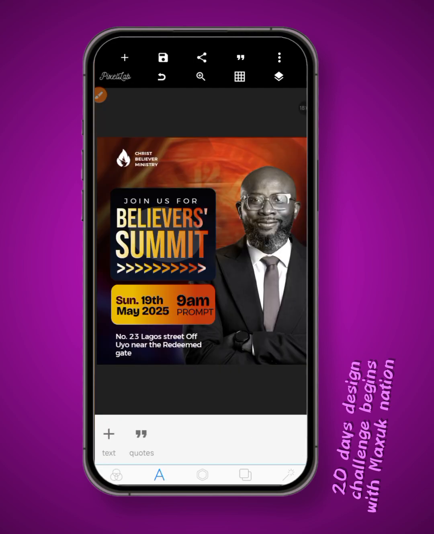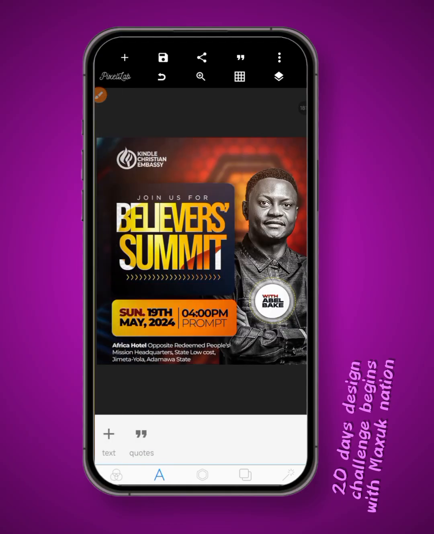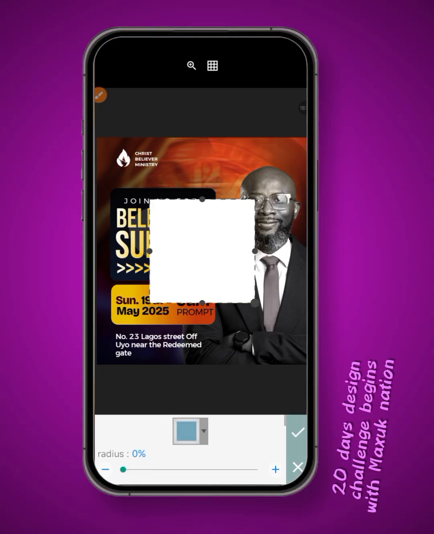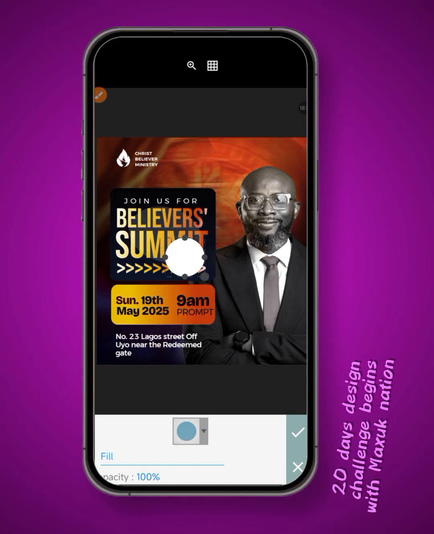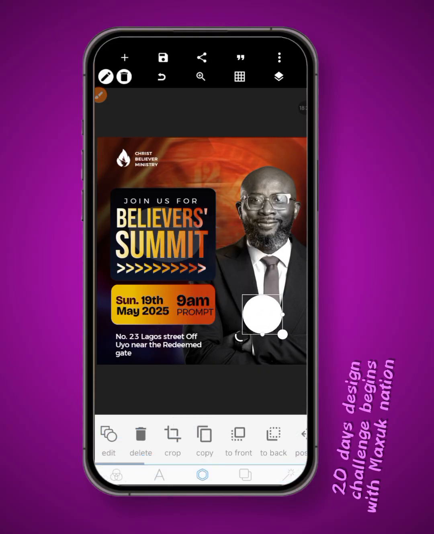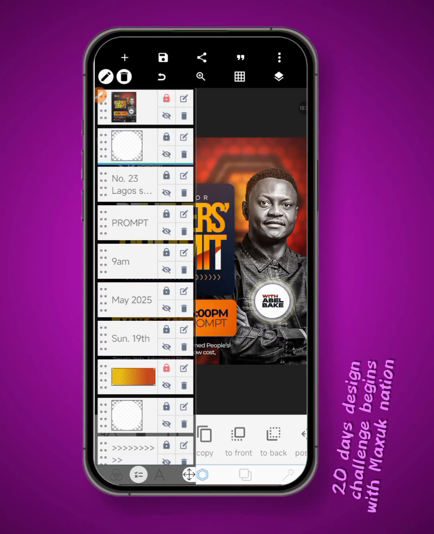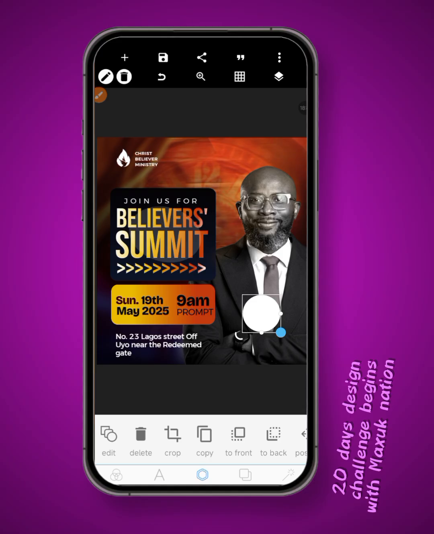There was another thing here. Let's not forget. Okay, that was the name of the man. So for us to achieve that, make a circle shape, put it here. So let's watch out what happened there. There's a circle, and then a dotted line circle also. So for us to achieve all of this, we are going to make a big circle first.